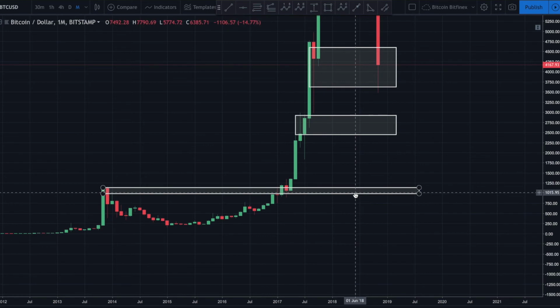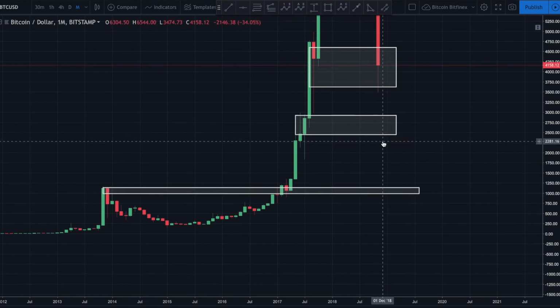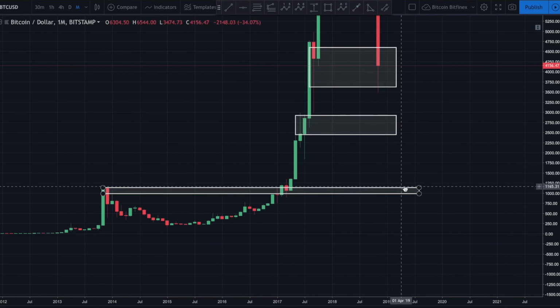This is what I call an absolute bottom. In other words, this is where I don't expect price to come this low. I really don't. This is not probable, but it is possible, and I always want to make sure you guys are aware of what is possible. Between 1,100 and 1,200 would be an absolute bottom, in my opinion. I do believe that if this does break down, and I don't think it will, but if it ends up breaking down below that $2,400, $2,500 zone, guys, I do believe this is where it would find absolute hard support, and we get that massive bounce that everyone's hoping for.